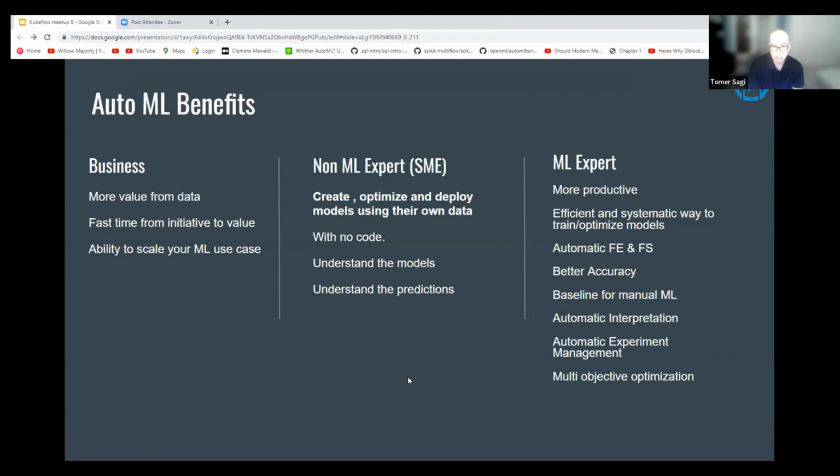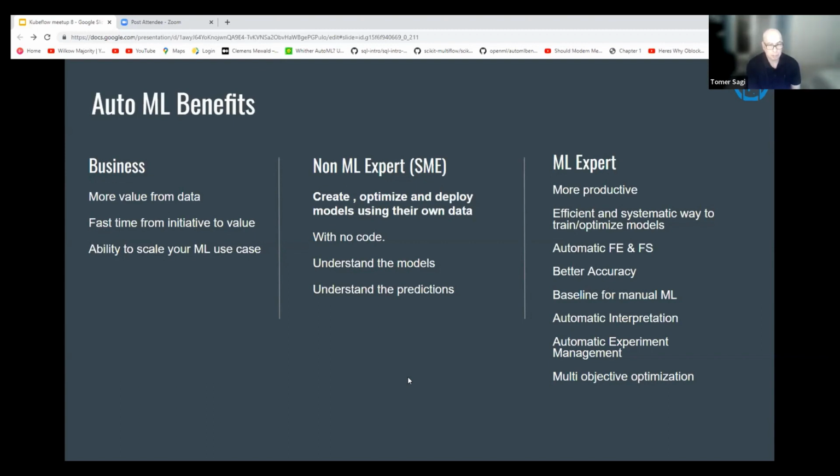Modela also, but the idea here with the ML expert is that they give you a way to efficiently, systematically train your model, so you don't rely on intuition. You drive your models based on the data. And the AutoML system should do automatic feature engineering, feature selection, and should give you better accuracy than the average data scientist. Of course, if you go to Kaggle, you see what AutoML systems do. They never win first place, but if you look at the average performance, they're usually in a very good place. And then it can give you a baseline for manual machine learning.